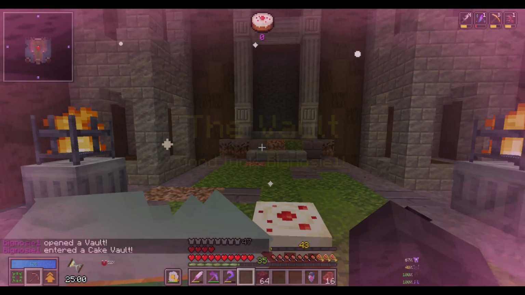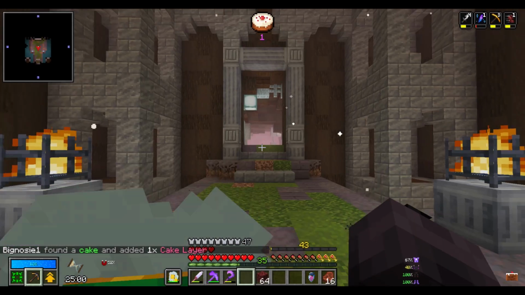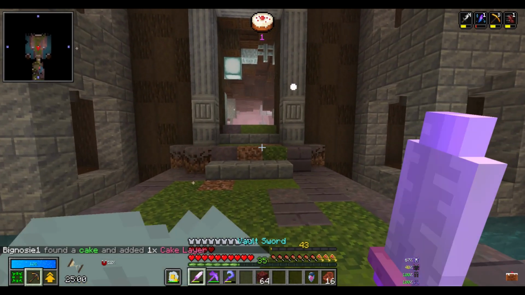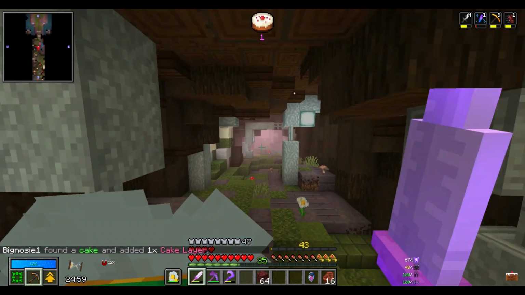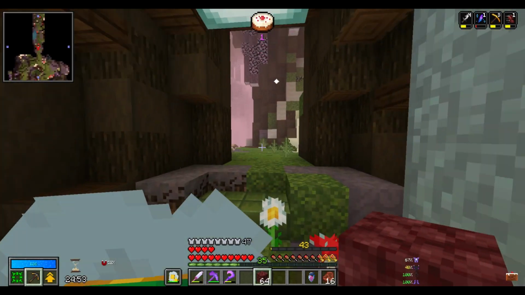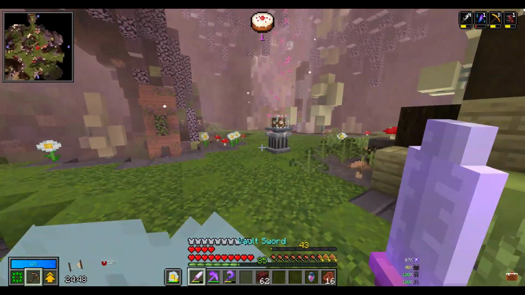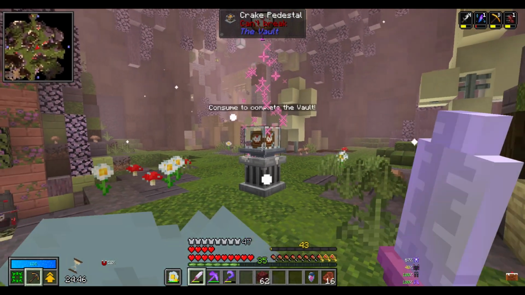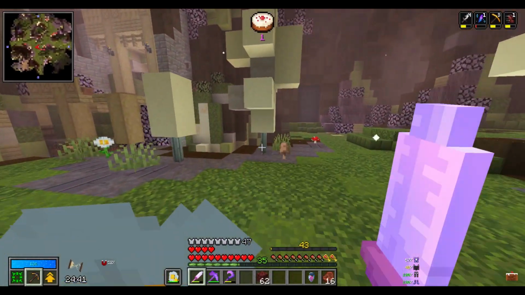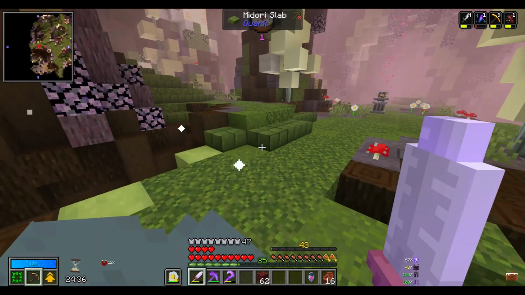Okay. Found it. How many cakes do I have to find? Okay. So I found... Was that it? Alright, let's go then. So this is a safe south-facing one, which means I'm heading south. Right. Consume to complete the vault. What? Right away. Why would I want to do that straight away? Surely there's more to do in the vault than just that one cake.